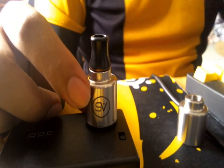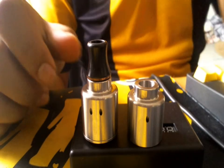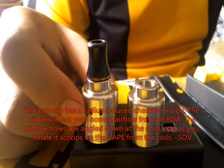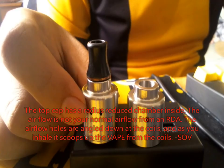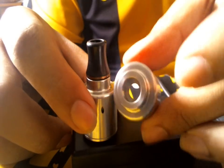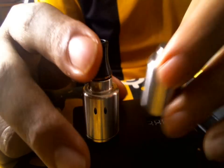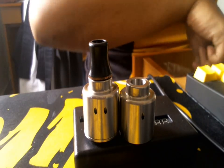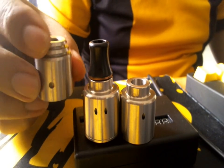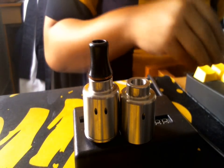So this is the first top cap and this is the second top cap. One has two air holes and one has one air hole. The special thing about this dripper according to Science of Vaping is that the air holes are cut angled downward toward the coil — it's angled down. Compared to previous drippers like the Omega for example, which has a straight hole straight to your coil, this one is higher up and pointing downwards towards your coil, which is a nice feature.